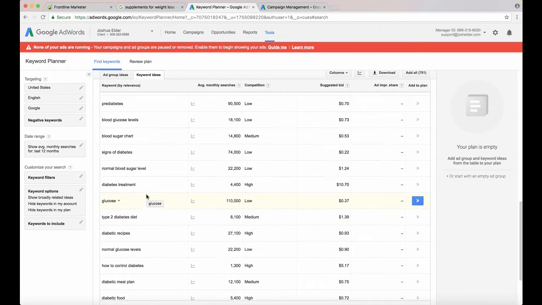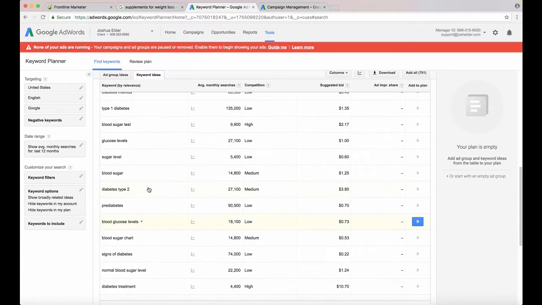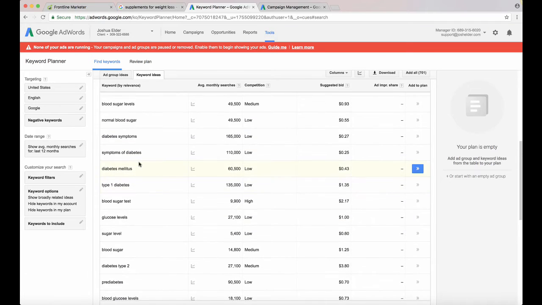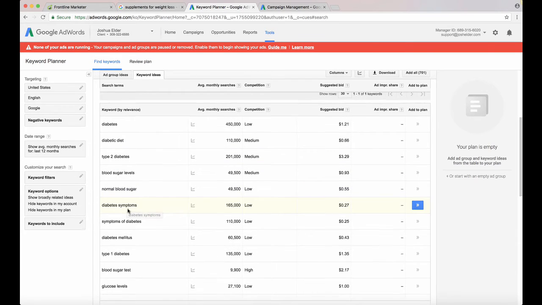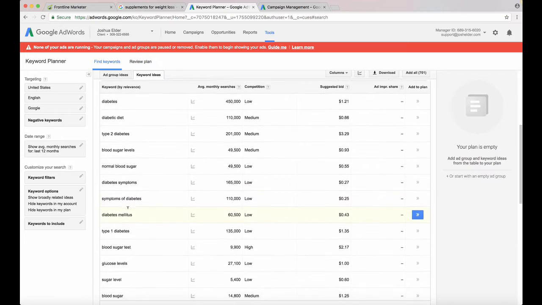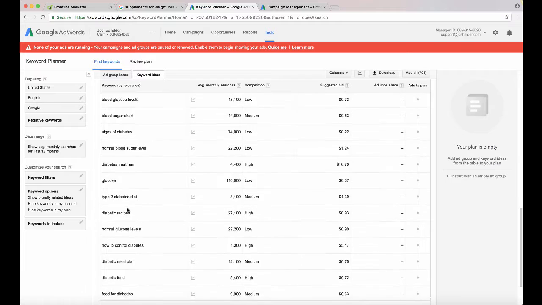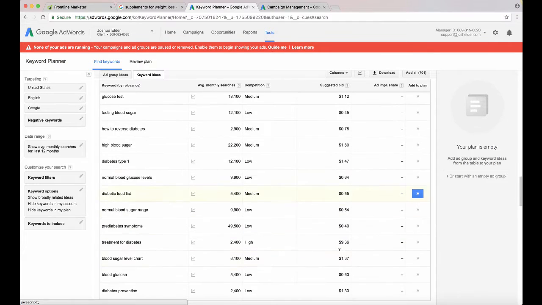So we want to bridge the gap by giving them quality information within each of our videos, and our keywords should definitely tell us a lot about the problems that our customers are having. If they're not clear, then chances are it's a very short tail keyword phrase, and you need to dig down a little bit deeper and go for keywords that are more long tail. So first off, I would go through this. You can see that there's over 700 keywords we can browse through, and we can do 100 results per page.